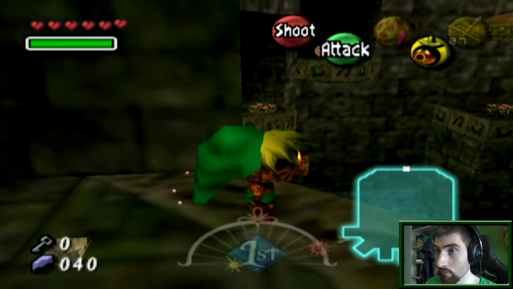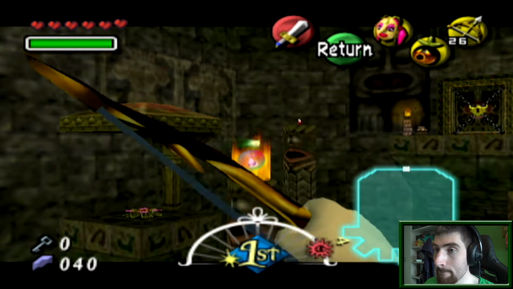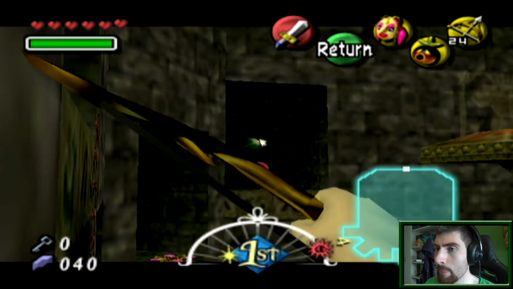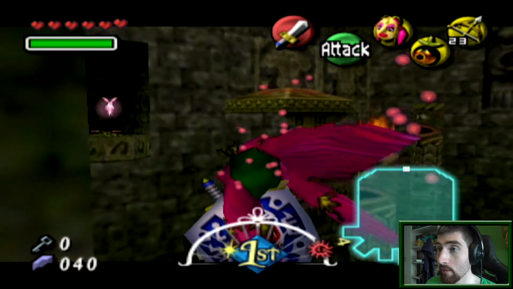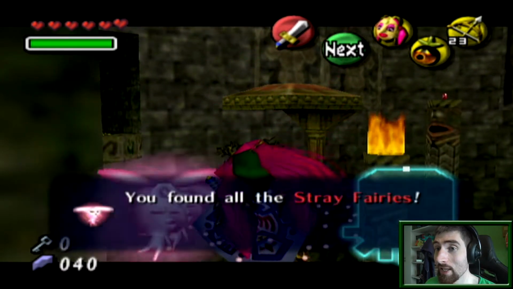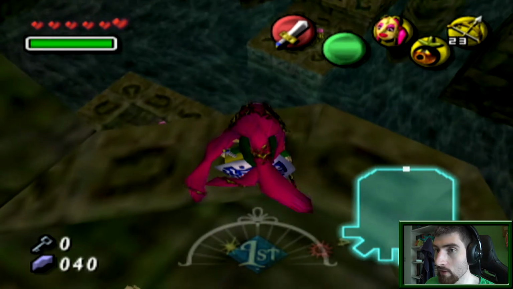So that's 13, 14, and 15. Yeah, you see them both there. And might as well get them right now. And pop! As long as you pop them, they will come to you. If they're in bubbles, they will not go to you, because they're stuck in bubbles. You found a stray fairy. You found all the stray fairies. Quick, take them to their fellow fairies of the same color. So yeah, the Woodfall fairies are the pink fairies.